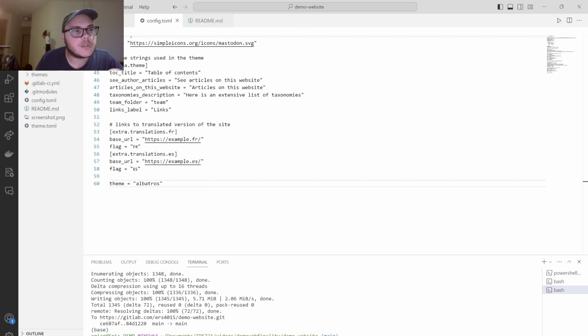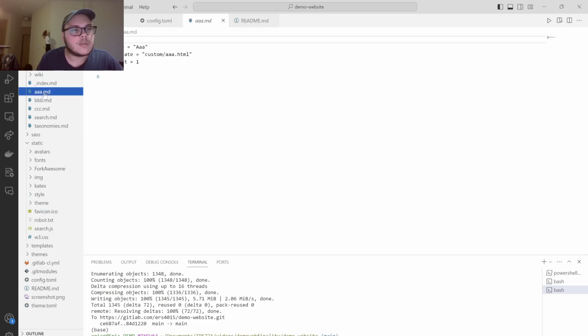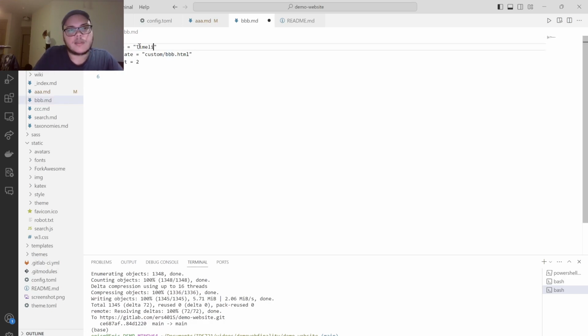So you can see the multiple folders here that have the structure of your website. So there's this section that says, for example, AAA, BBB. These are the titles. So I'm actually just going to switch them now. Let's call this timeline.